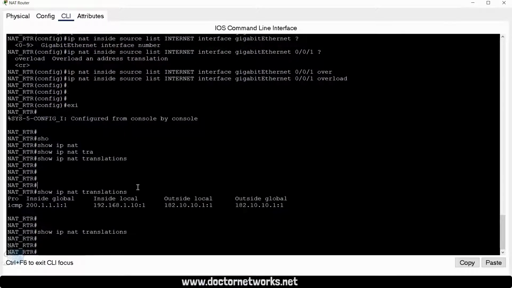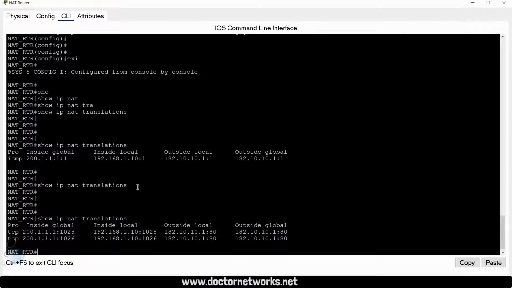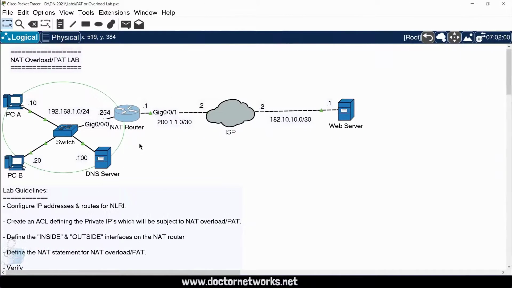Now let's look at the NAT statements now. Beautiful. Now I have those addresses that you've been seeing for a lot of time. First of all, inside global, obviously it was the IP address that generated the packet. That will be 192.168.1.10, which is the private IP of PCA in this case. And then it has been translated to 200.1.1.1, which is the IP address configured here on this interface, the .1 being my router.